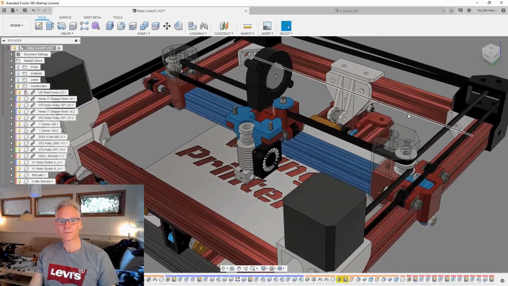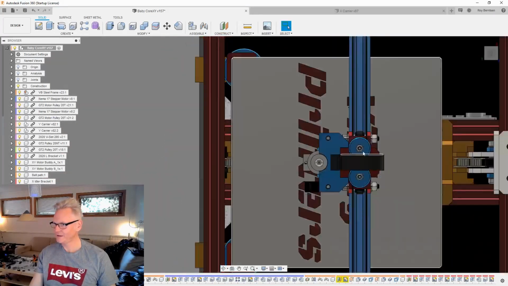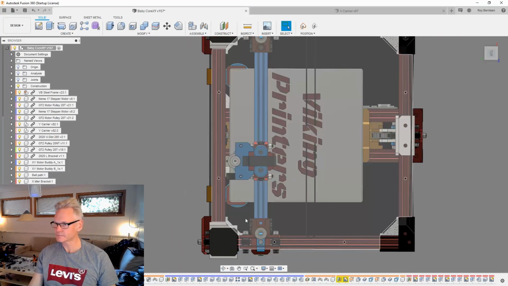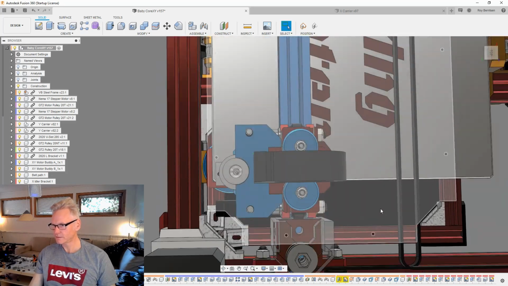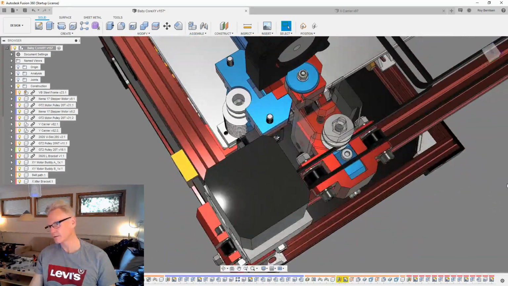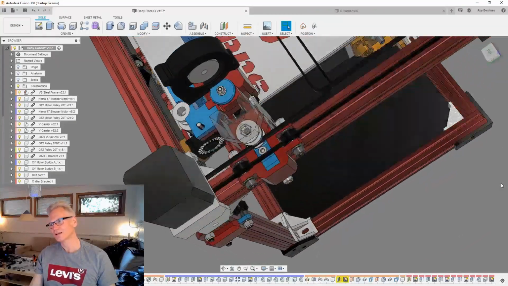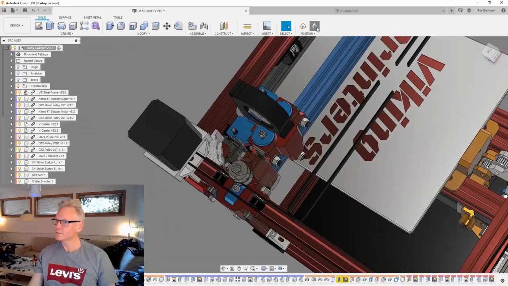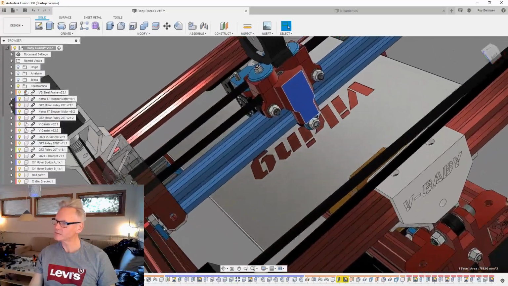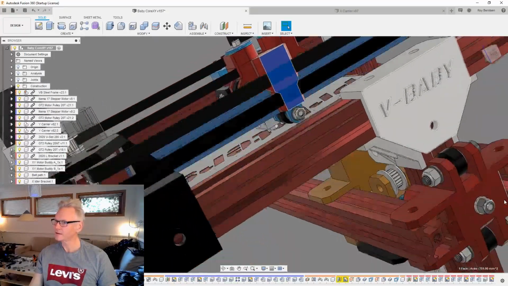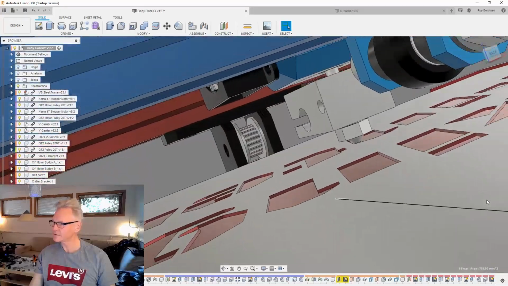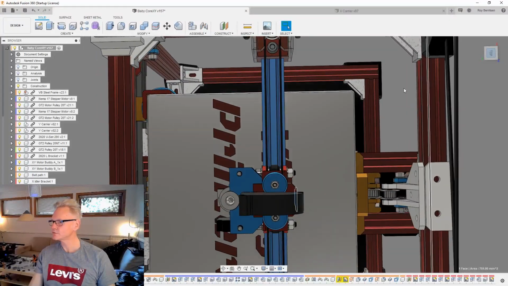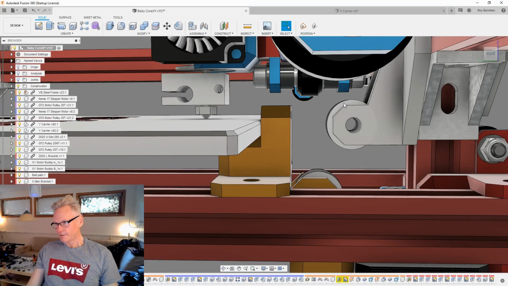So this is what it would look like on the machine if we have it somewhere like this. It does not restrict our movements. We still have full X movement and full Y movement, which is important on this little baby printer. We don't want to steal the build volume by these fans. Some of you would like to place it on the back of the X carrier, and then going down below the fork and then over to the nozzle. I'm not sure I like it. And also, we don't have too much space to play with. We have this idler, which we need up here.